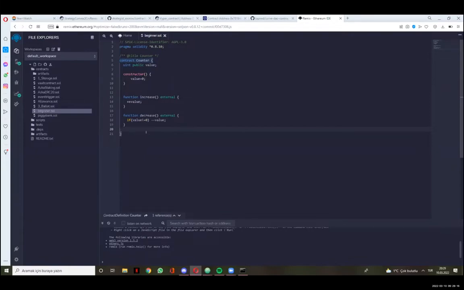Then anybody can interact with it, even with a front end or from somewhere else like Etherscan or Truffle, Brownie, these kinds of local environments. So is there any other thing? I guess no. Yeah, so let's look at this one.